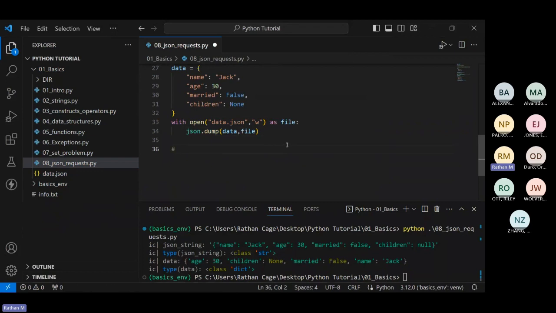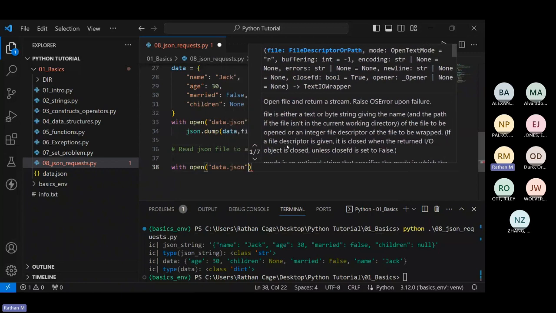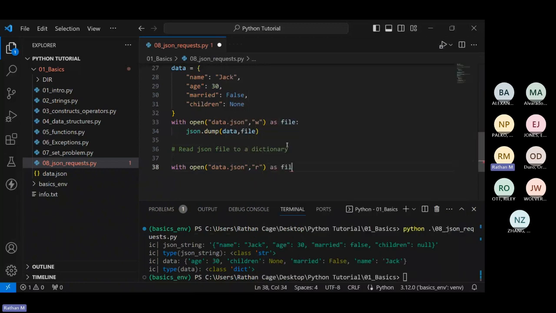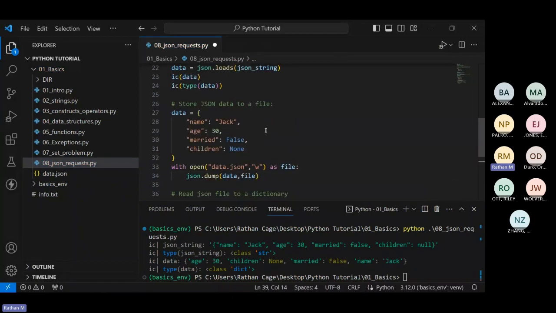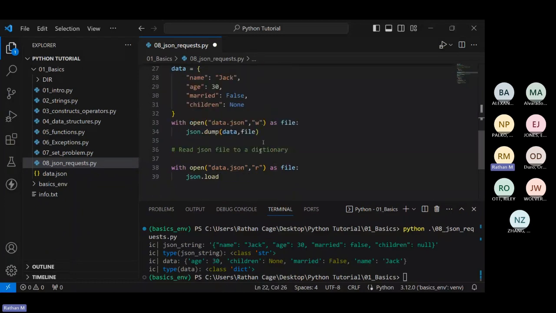Our last function when it comes to JSON, one of the last functions that we'll do here. To do this, we're just going to perform a simple operation. Again, read JSON file to a dictionary. Again, going to do the same thing, that is with open of data.json. This time I'll open it in read mode as file, and I'm just going to use json.load. Simple difference. Previously, for JSON to dictionary, I used loads because I had content, but since I have a file, I just need to use load.